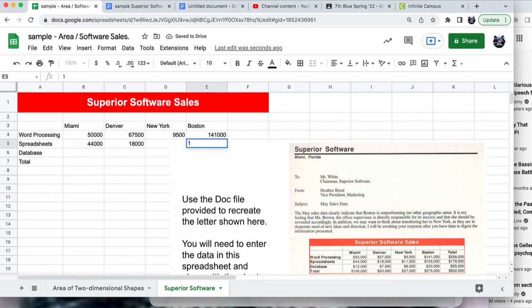Don't enter in the totals, we'll generate that automatically. And I will be checking that you did that.